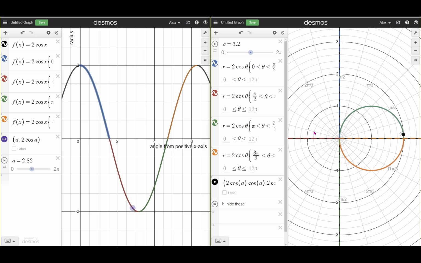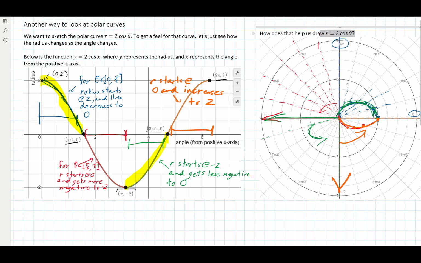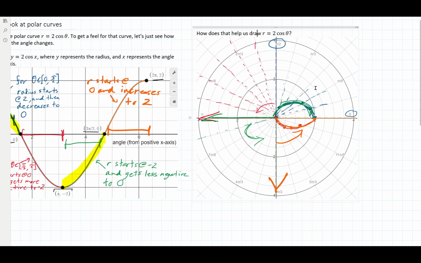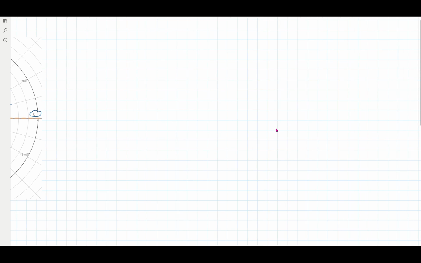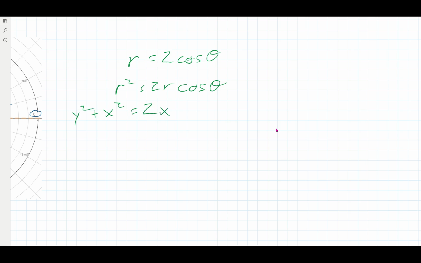The reason that I think this exercise is hopefully helpful is to get the equation of this. You would never know, arguably, to do this in the first place. Well, let's actually get there. So we talked about in the last video, I said I wasn't going to do it, but I guess I will. If I want to turn this into a rectangular equation that I actually could graph, we said, okay, just multiply both sides by r: r squared equals 2r cosine theta. You have x squared plus y squared is equal to 2x. And then you could complete the square and get the equation of a circle.